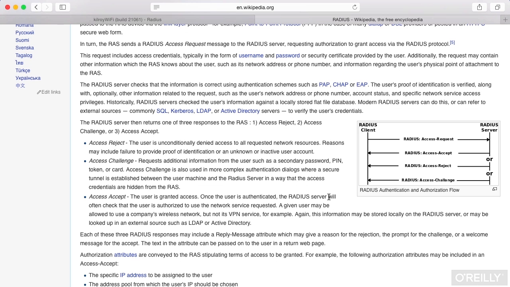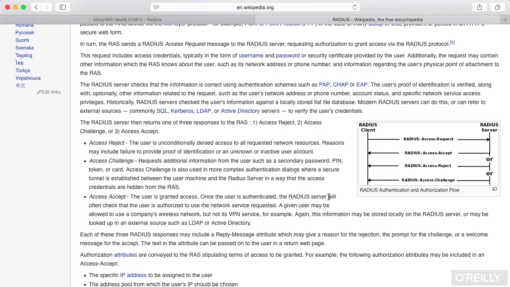So what we've got here is a diagram of how you might actually implement 802.1x. Now, you've got a client here on the left-hand side, and it uses the Extensible Authentication Protocol in order to connect to an authenticator that is going to pass your authentication request, or pass your credentials, off to an authentication server. Typically, that would be RADIUS or Diameter, and we'll talk a little bit more about RADIUS and a little bit about Diameter in subsequent lessons as well.